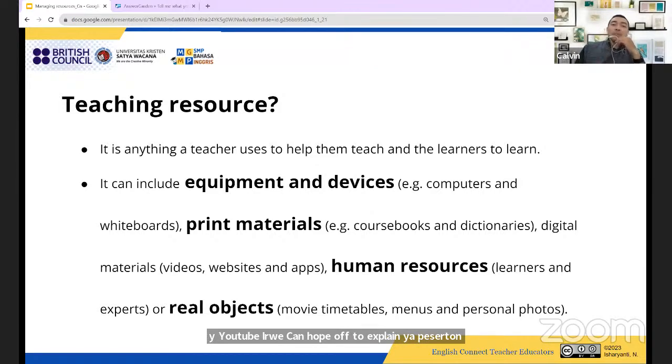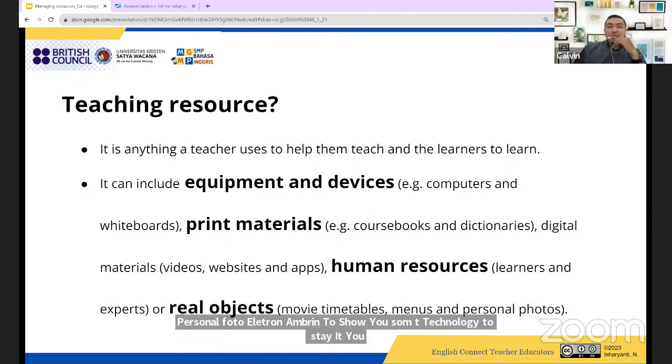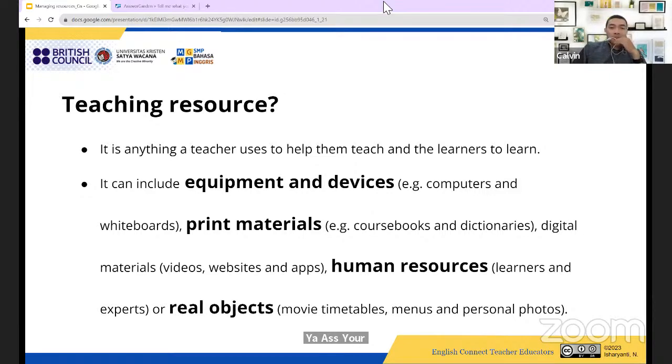So I think YouTube can be very helpful in that case. And also real objects, Ibu Bapak: movie timetables, menus, personal photos. And later on, I'm going to show you some technology tools that you can use as your teaching resources.